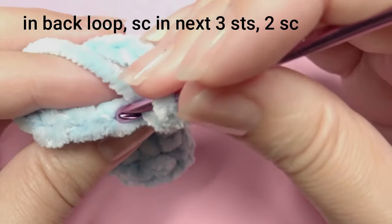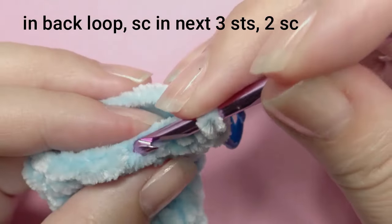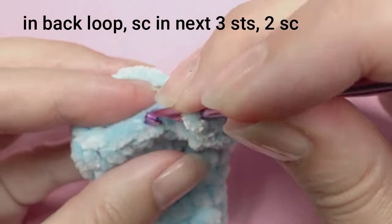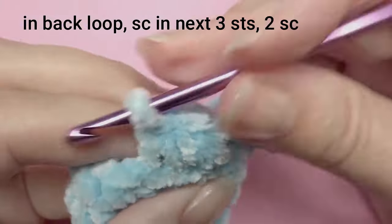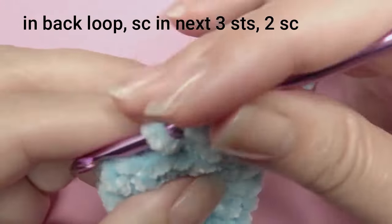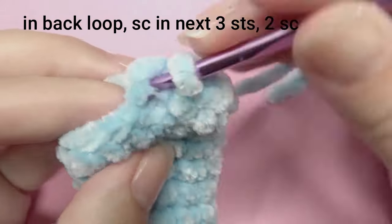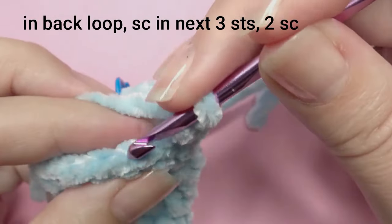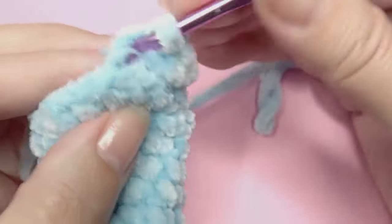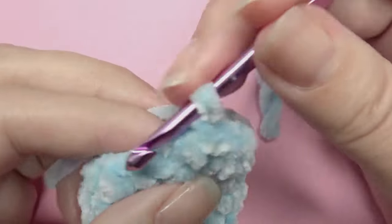Now in the back loop, you're going to work 1 single crochet in the next 3 stitches. This is going to make the hat stand out for the brim. And then you're going to work 2 single crochet in the back loop. So it's going to be 1 in the next 3 in the back loop, and then 2 single crochet. So 1 and 2 and then 3, and then work 2 single crochet until you get to the stitch marker.